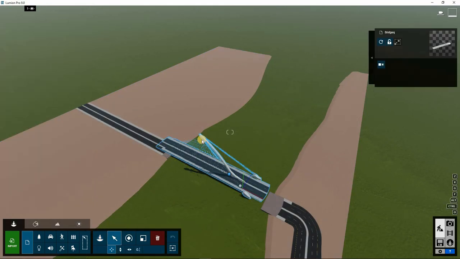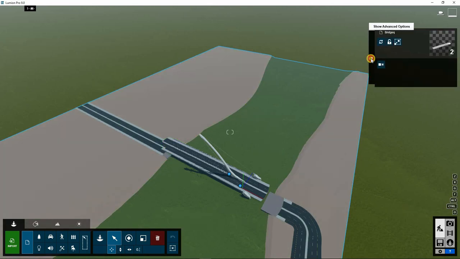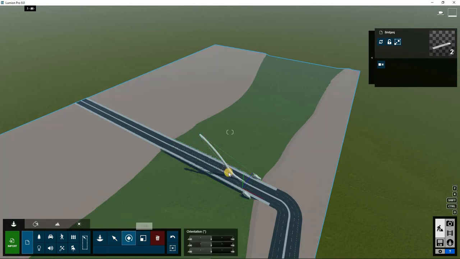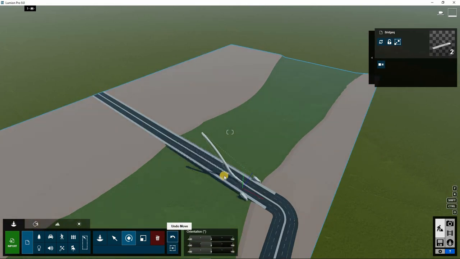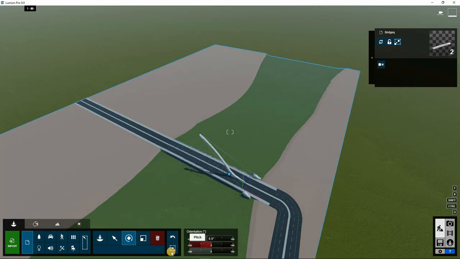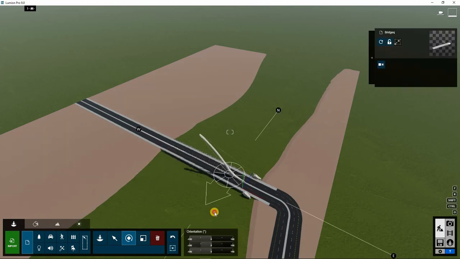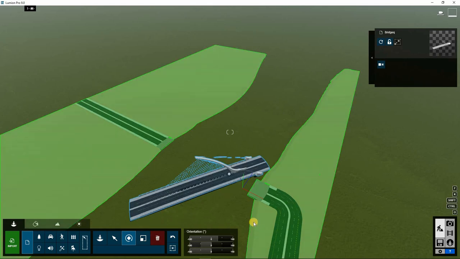Go to select, from there select all the models, then go to align positions. It will clip everything together, and then you can check by rotating. Oh, sorry, undo it. Let's check one component to make sure it has been independently placed. Perfect. This is the basis of our animations.